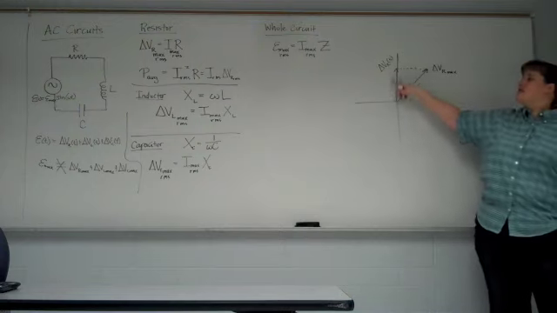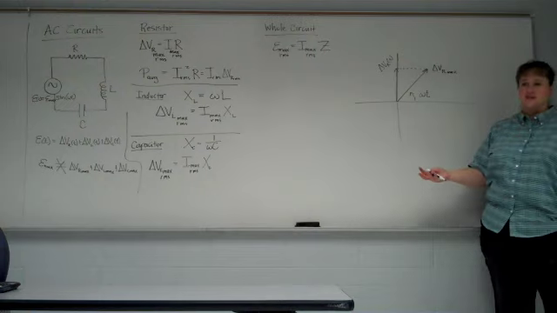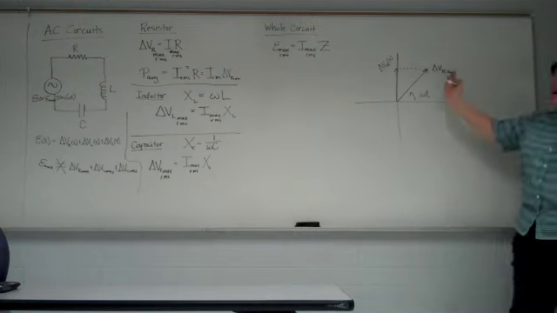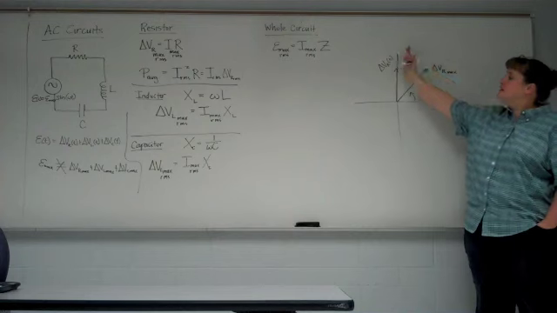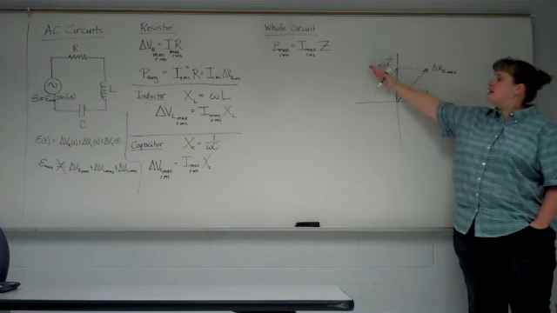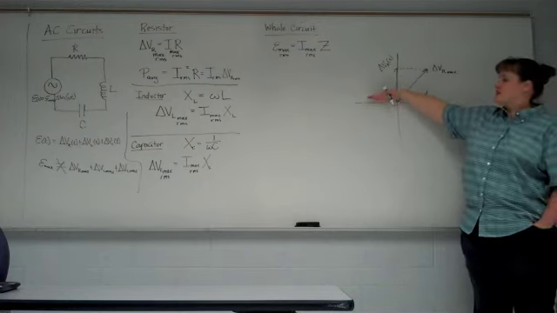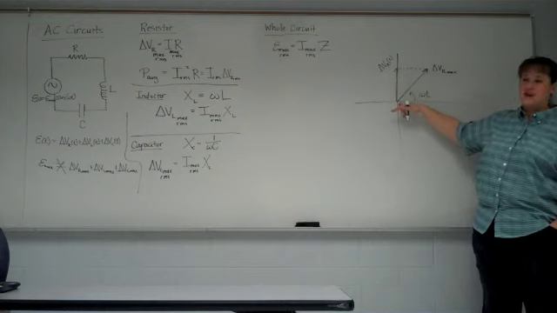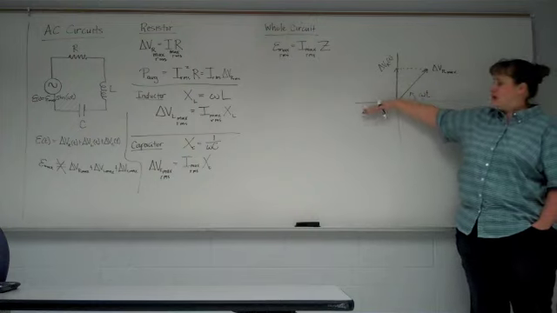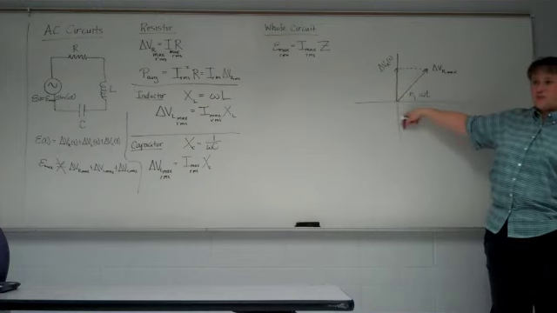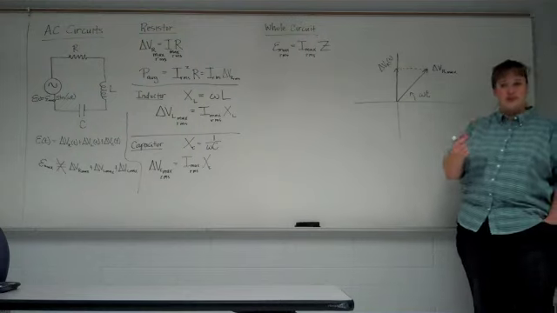As that phasor rotates, the size of the shadow is going to change, which means the value of the voltage drop across the resistor is going to change with time. As it continues rotating upwards, the shadow is going to get longer and longer. As the phasor continues on into the second quadrant over here, the shadow will get shorter and shorter. When the phasor is perfectly horizontal, there will be no shadow, so that would be an instant when the voltage drop across the resistor was 0. As it continued going, the shadow would be pointing downwards and get bigger and bigger. So the voltage would be getting bigger and bigger with the negative polarity.